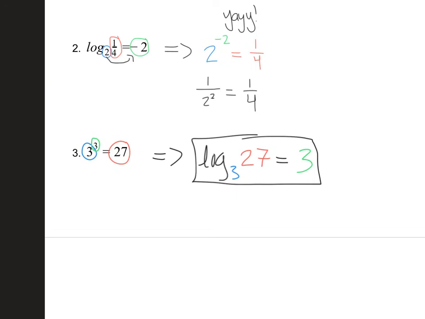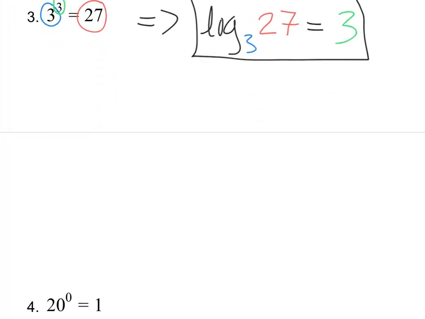No big deal. If you want, go ahead and put this in your calculator and see if it gives you a true statement. Put log base 3 of 27 and see if it equals 3. It very well should, because we know that to be true. But this stuff isn't really something we can do in our head to check, so you just have to trust yourself a little bit, or like I said, you can use the calculator to see if that holds true.